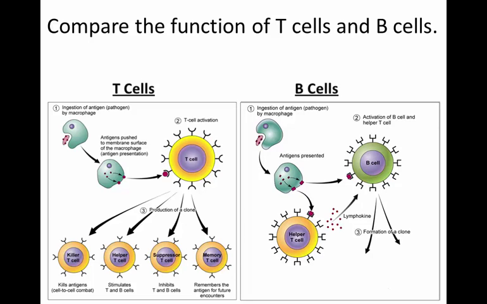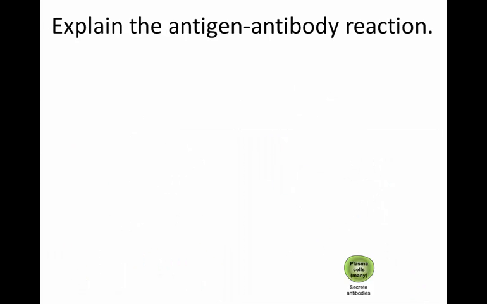Again, there'll be the formation of clones. That B cell will divide, and then those two cells will divide. Then those 4 cells will divide, and we'll form plasma cells, many of them, that then secrete antibodies, and memory B cells. Just like the memory T cells, these remember the antigen for future encounters. They do not produce antibodies for the time being. So those plasma cells secrete antibodies, but we want to understand the antigen-antibody reaction. So let's take a closer look at that plasma cell.